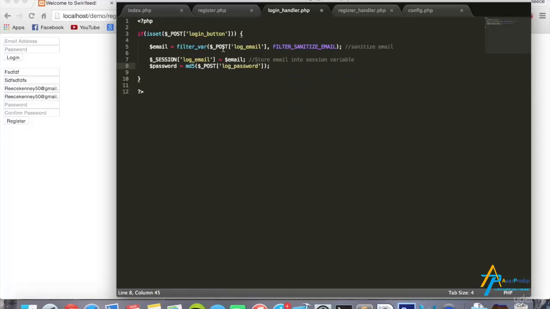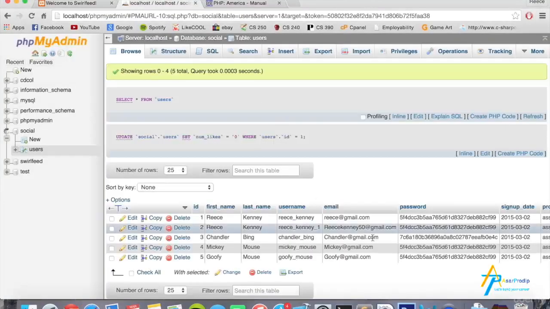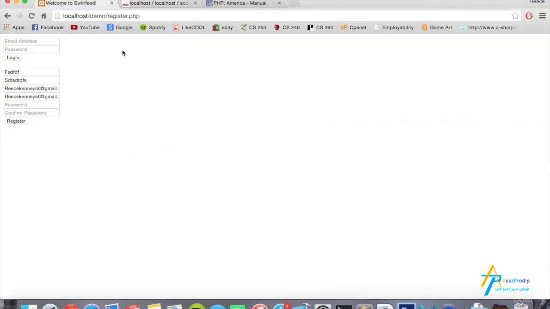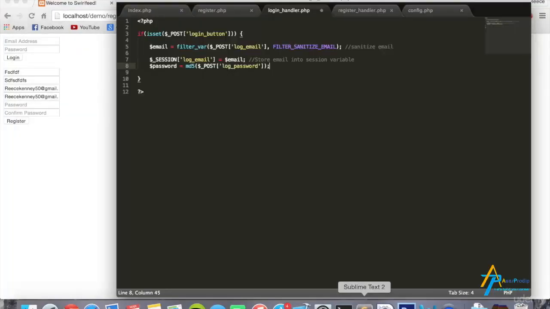So do you remember before how I said that we MD5'd our password before sending it to the database, which made it look like this. Now all we're going to do is, before we check it, we're going to MD5 it again, and if the MD5 version is equal to this version, it's obviously the right password and it'll let it through. Because every time it MD5s it, it'll MD5 it in the same way if it's the same word. There's a little comment, get password.